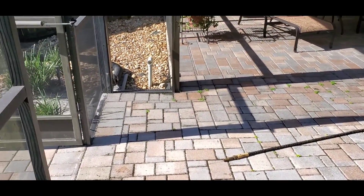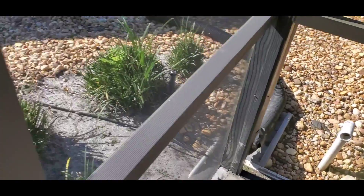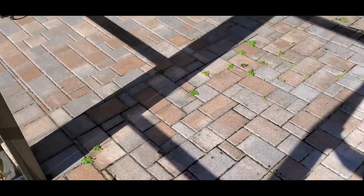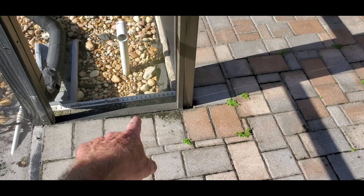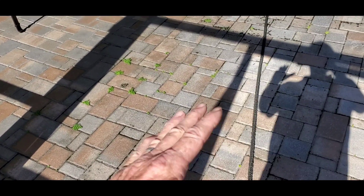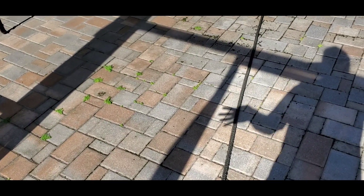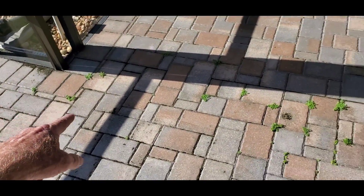So we're out here cleaning a channel drain — a micro channel drain — and you can see the channel drain right down here. We're going to send our mini jetter down through that line. The problem here is that the channel drain is under the pavers, so this water really can't escape fast enough for it to dissipate. So when it rains, this area floods.